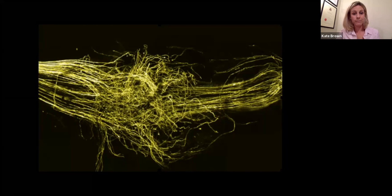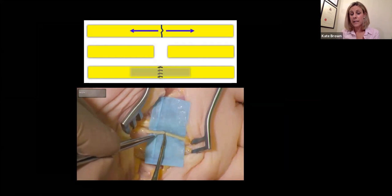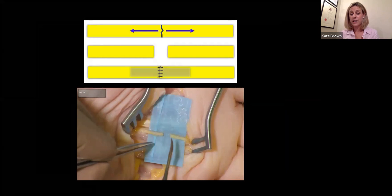I also want to touch on the concept of biotensegrity, illustrated beautifully in this video. When you cut a nerve, it retracts — because the longitudinal fibres in the nerve have been pre-tensioned and that tension is lost when you cut it. When you then repair that nerve, there will be tension at the suture-nerve interface, and that's going to cause ischemia and scarring, which we'll come back to later.